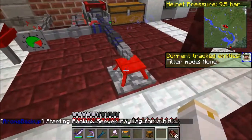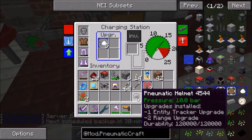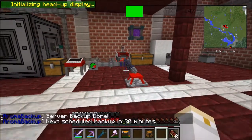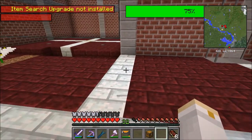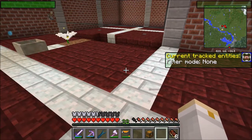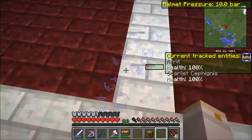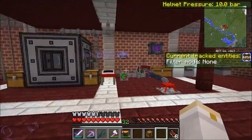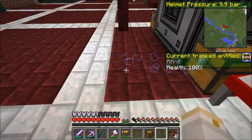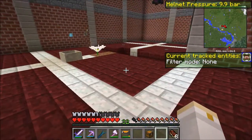I think I don't need this many range upgrades in the helmet, so I'm going to take it down to maybe 2, which is probably more than enough. Put my helmet back on. There we go. And let it boot up. It's pretty neat. I like the sound effects it has. And it's a really neat thing to have, this helmet. And again, it'll help me find mobs as opposed to me trying to dig around and search for them, which is sometimes more difficult than it should be.